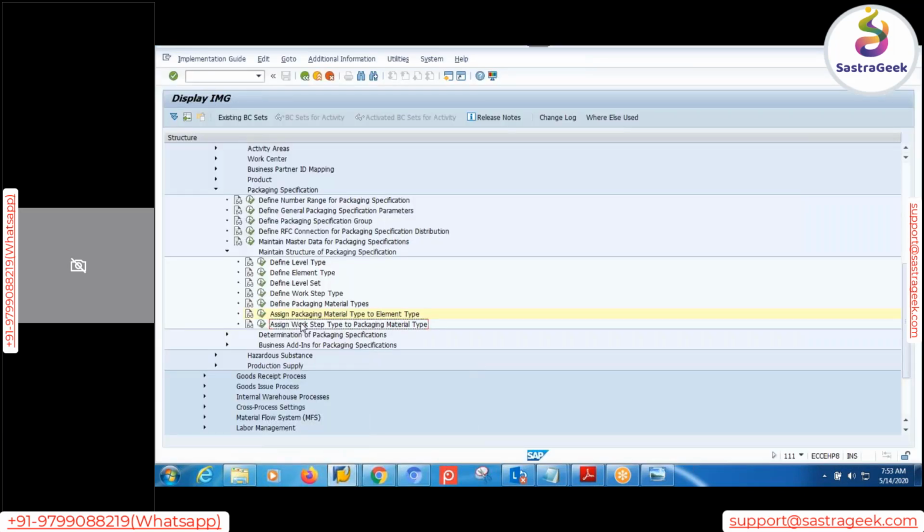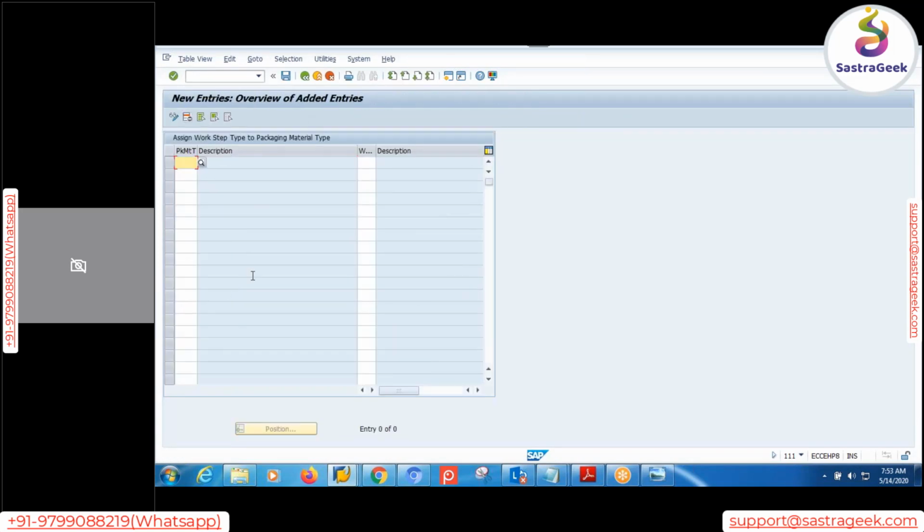Assign work step type to packaging material type. Come to here, new interface.